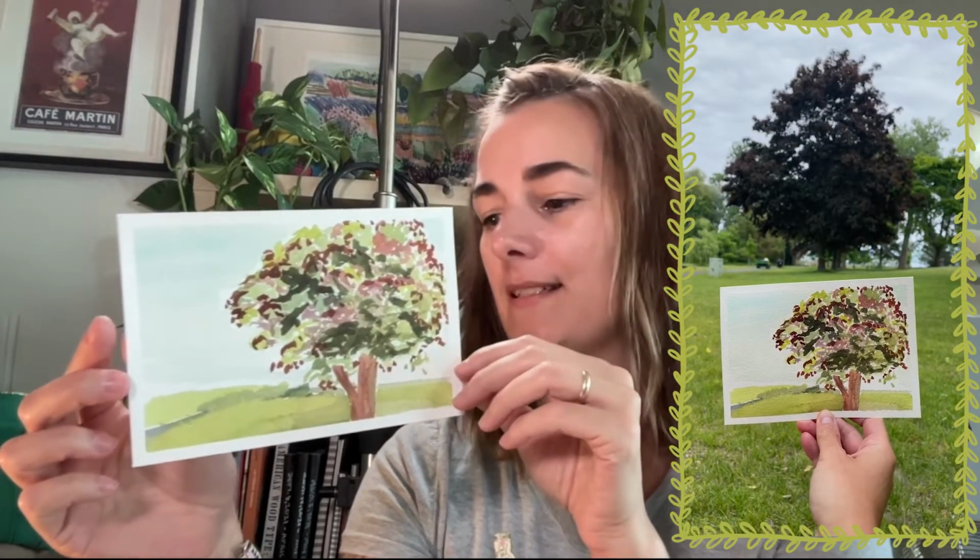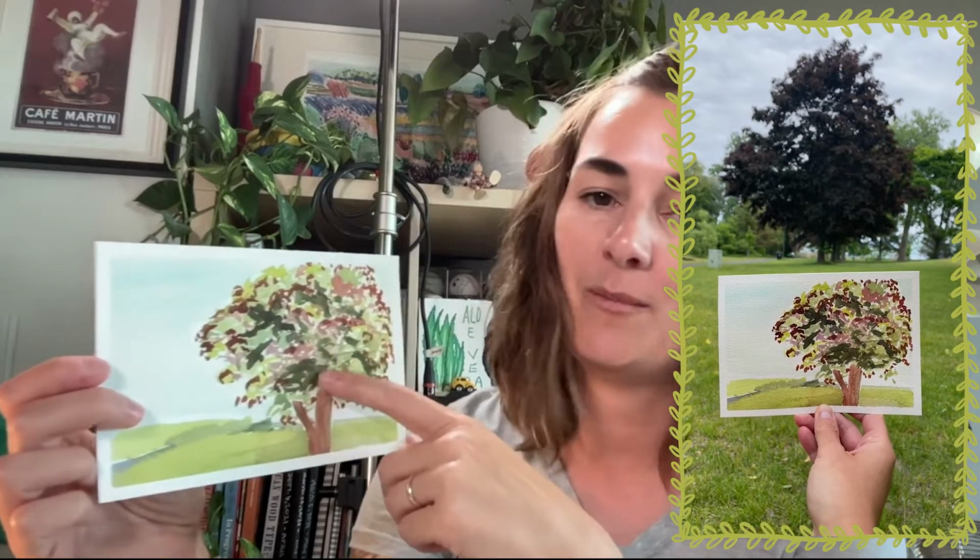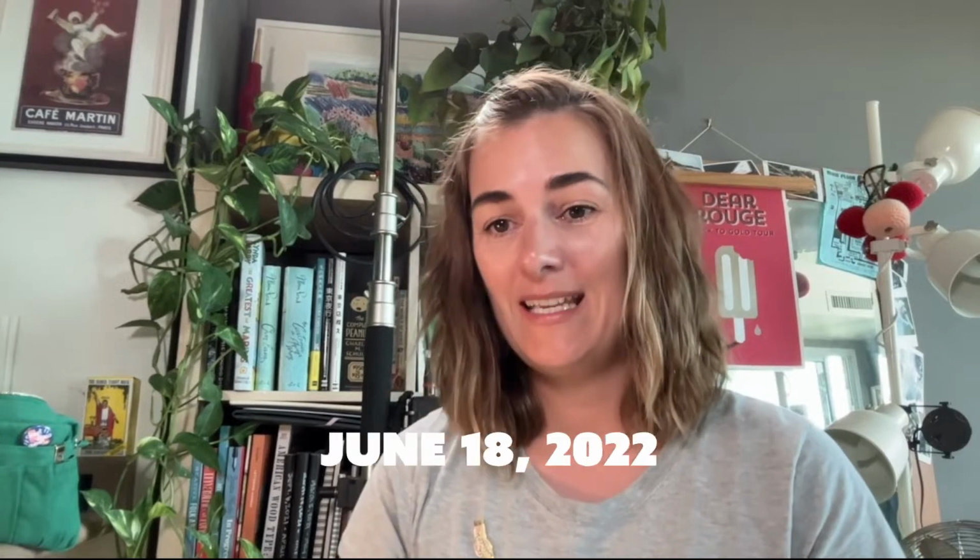Happy with that. And then right after I finished that one, I did this one of a tree when I turned myself around and looked the other way. There's a lot of purpley dark colors in there, and so I don't know. I think maybe I let my paint dry or it didn't mix. I think I still need to work on how to paint trees. But that's okay.